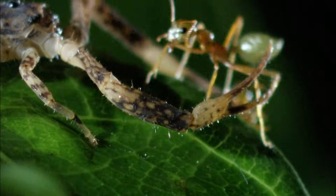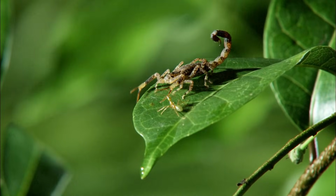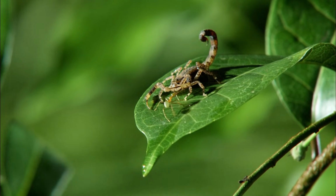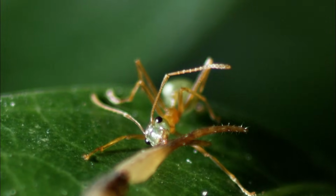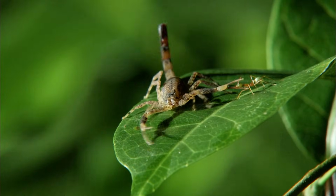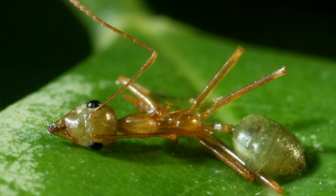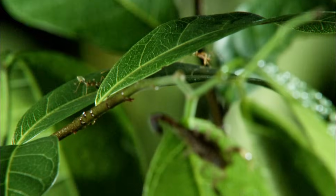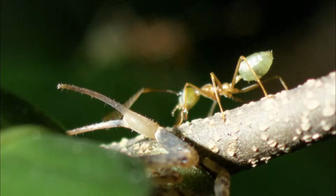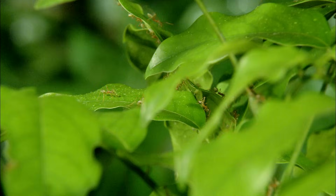It's been spotted by a lone scout. It's David versus Goliath. But no one's told the green ant. No matter how futile the attack, it's programmed to lock on to its foe. The scout is easily dispatched, but it has sent out a chemical distress signal. It's like sounding an air raid siren inside the colony. The defensive strategy of the green ants is built all around teamwork, sending out chemical messages that'll bring in lots of ants.